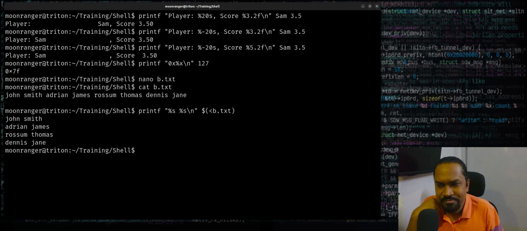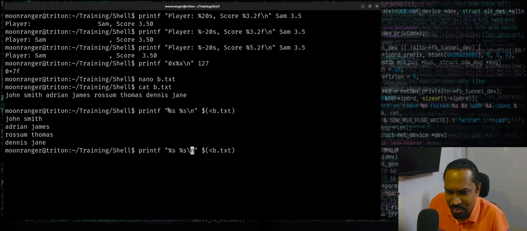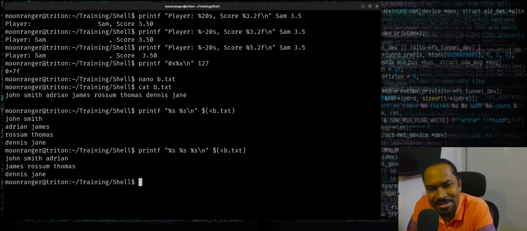If you have a long string of words and want to group them as two words separated by new lines, you know how to do that. If you want to make it three words, you could still use three %s like this and it works, right? This kind of grouping of strings is sometimes very conveniently done using the printf command.